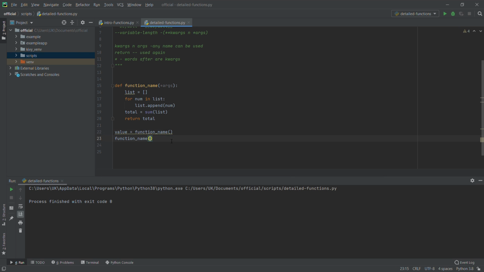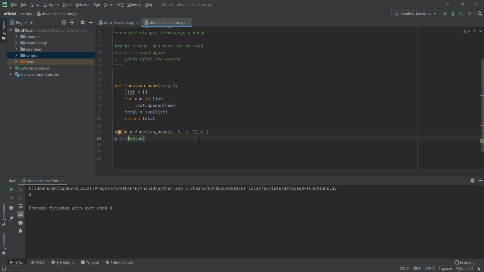Now what I will do next is just multiply by 5. Now print value. When you print the variable value, we should get the content, which is the sum of these numbers multiplied by 5.